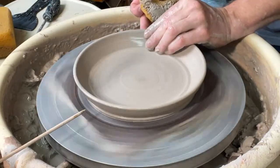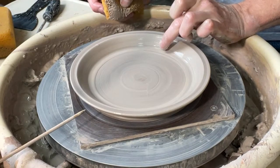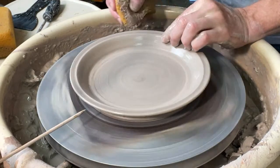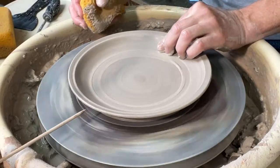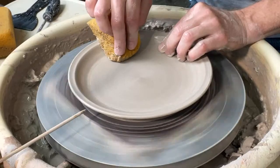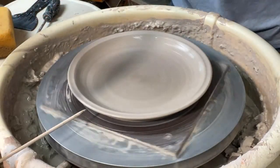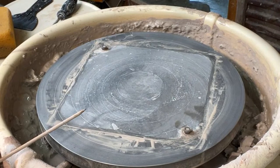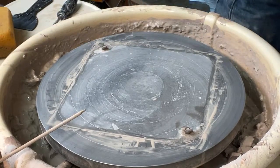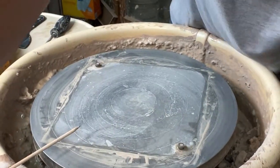And now when I make the lip. Alright, so now here's where I'm going to hold it just like this, and I'm going to push down with this finger as it's spinning and smooth that. So now I got that nice curve going from the side wall to the bottom of the plate. And I don't have a harsh line there from the side to the bottom. Let me lift that up a little bit so you can see that a little better this time.